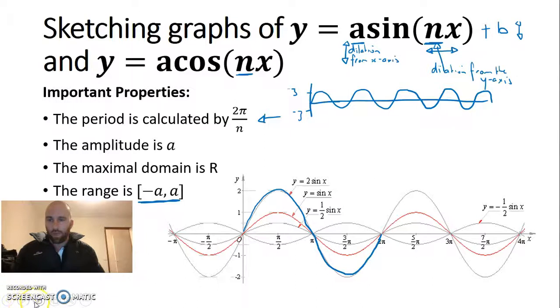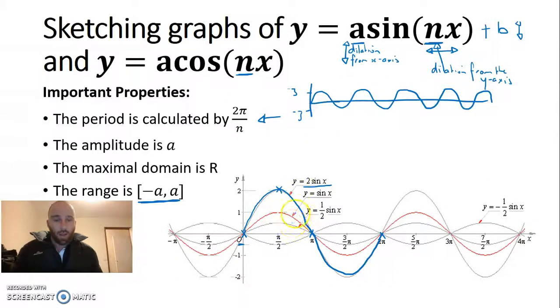That sine 2x just represents that every single value is being multiplied by 2. So its maximum location is 2. But what you notice is when the values are 0, those times don't change. So that hasn't affected our period at all. It's still 0 at 0 degrees, it's still 0 at pi, and it's still 0 at 2 pi. So those 3 locations have not been affected. What's happened is this is our dilation from the x-axis.